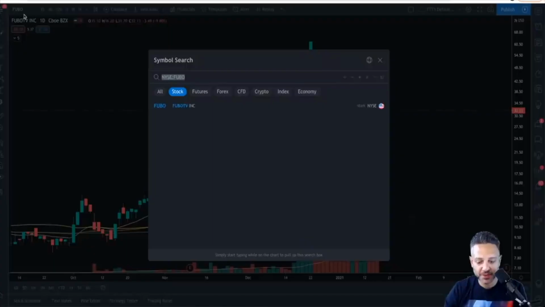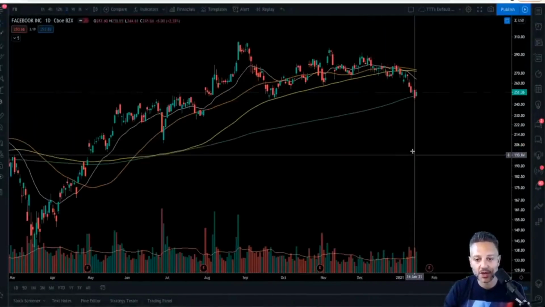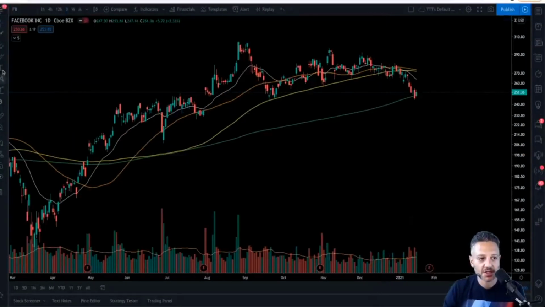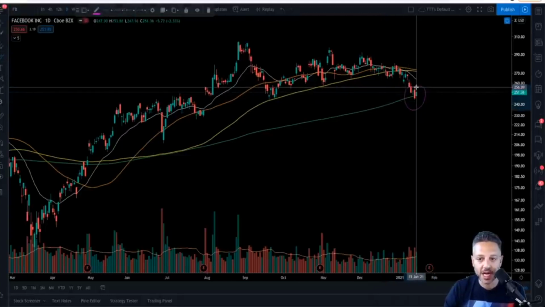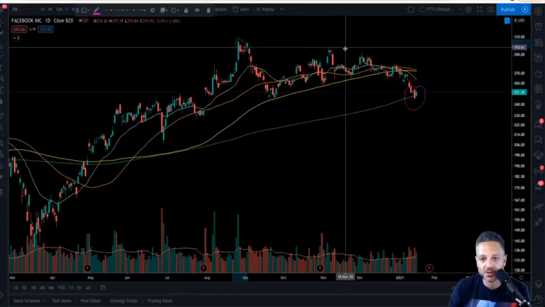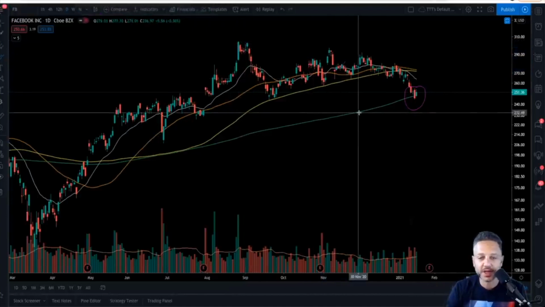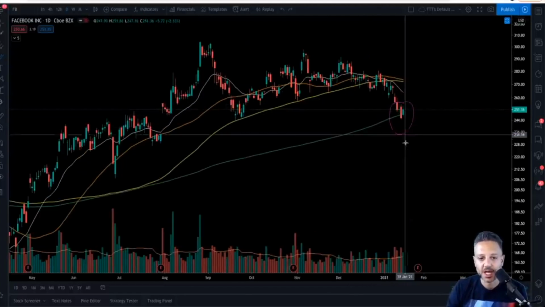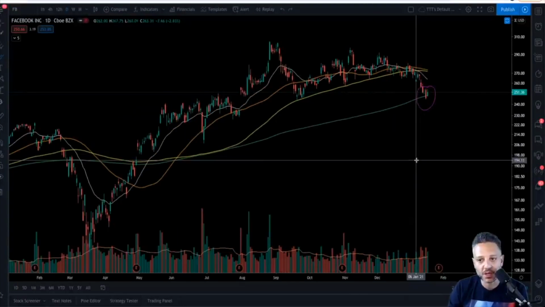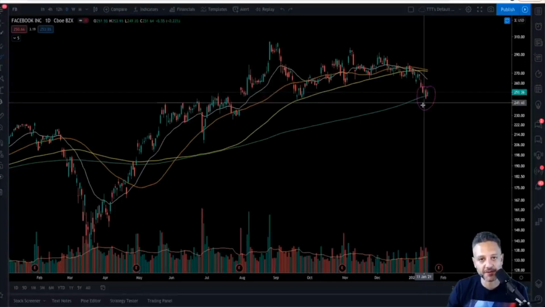For instance, Facebook, right? Just a powerhouse of a blue chip stock. Right now it is at the 200 MA, which is green on my chart. So we ended up loading heavy here. Now, could we be wrong? Of course. But wouldn't you rather buy Facebook here at a discount versus here at the high or somewhere in the middle where you have no reference for what price that represents? And with long-term blue chip holdings, I usually don't set stop limits. I'm happy buying Facebook here. And if it drops, I will buy some more. But I recognize that this is a major discount and potentially a nice reversal level.